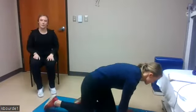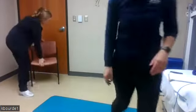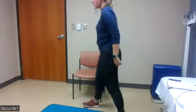All right, let's transition. Come back up to your chair. We're going to do that Russian twist next, seated. So grab your weights for this one. You have 15 seconds to transition. You guys are doing great, almost halfway done. Go ahead and scoot to the front of your chair, get in that reclined position, and let's start.